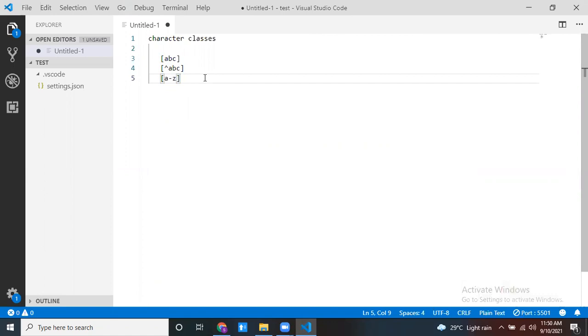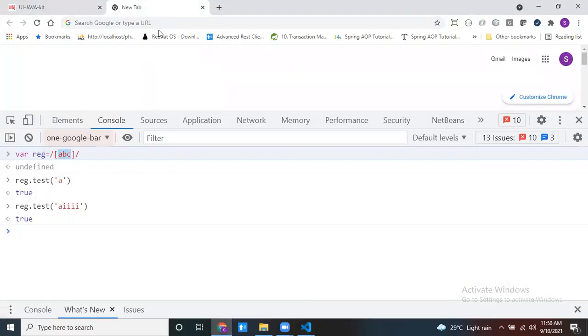In your input string, if any lowercase character between A to Z is there, then this particular A to Z pattern matches and it returns true. If you want to check, you can check it.